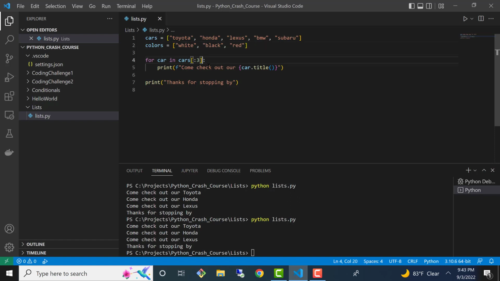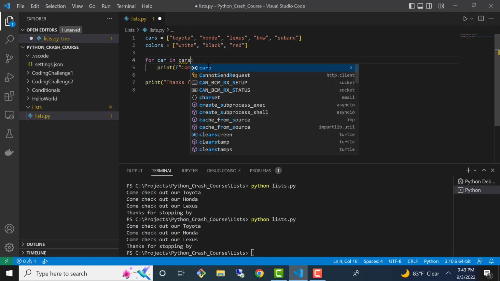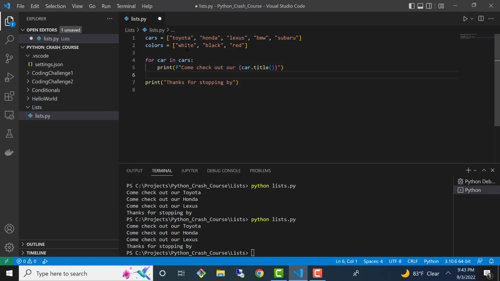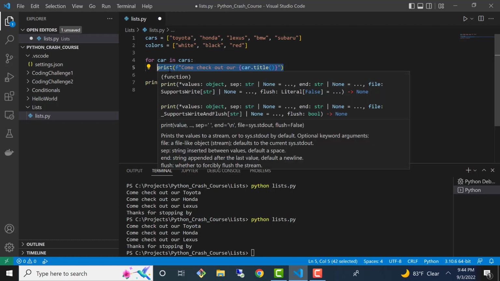I'm going to get rid of our slice notation here, so we're just back to looping through the initial cars list. We have two different lists here, and we want to output a message based on the combination or the relationship between both of these. So what we can do is have something called a nested loop. We can have our outer loop looping through each of the cars, and for each iteration of that outer loop, we're going to subsequently iterate through each item of the color list as well, and print out a message for each one.